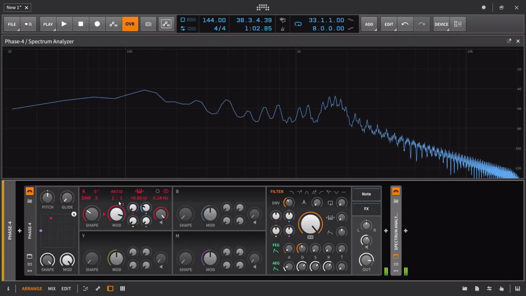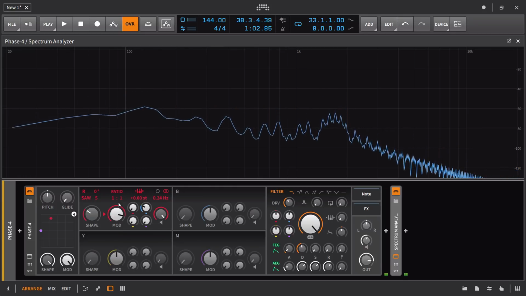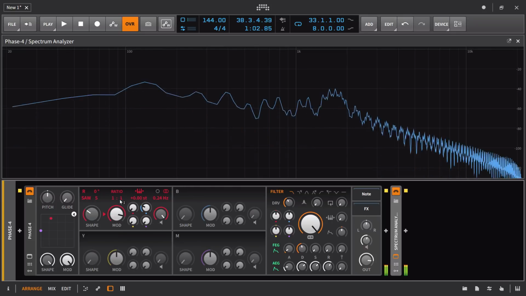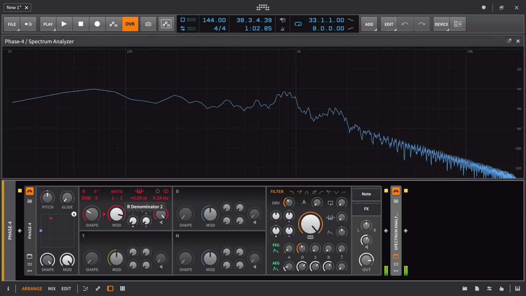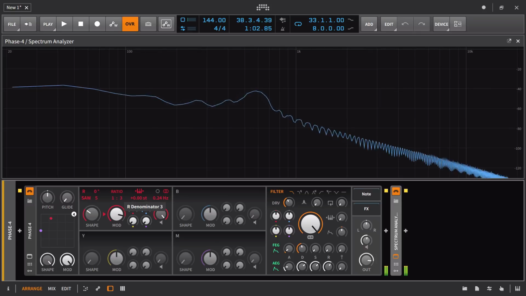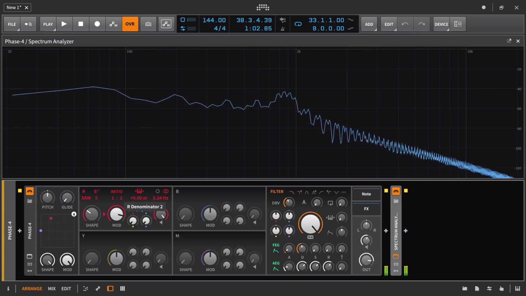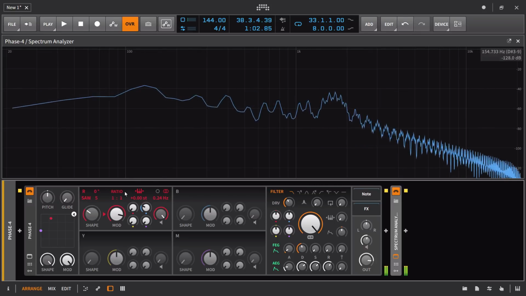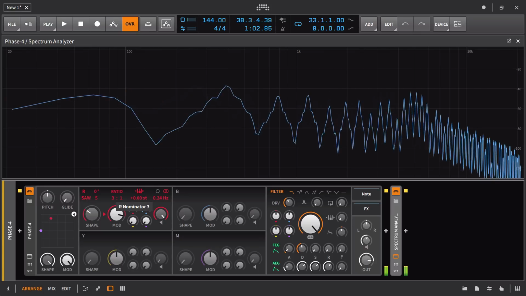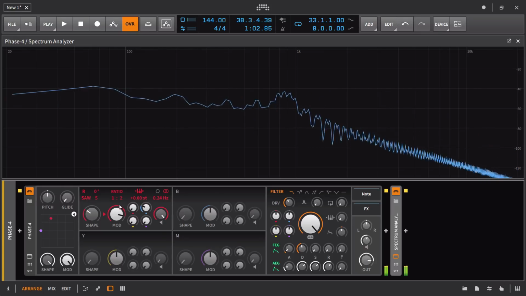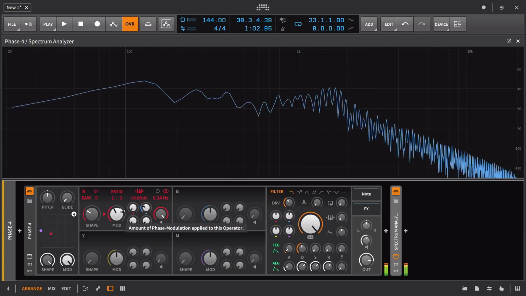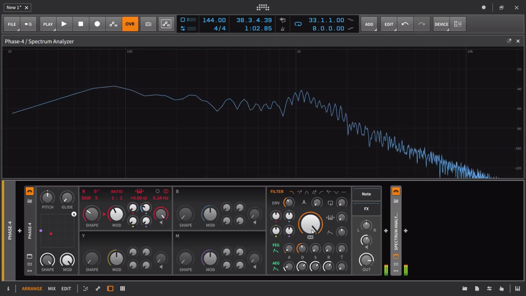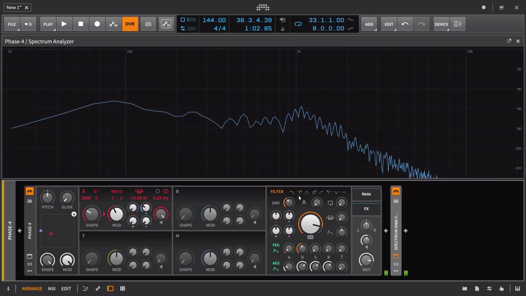Now, just like we would do with something FM, I can go in and I can adjust the ratio. So if I go 1 to 2, it's actually going to push some stuff down here. Or if I go 2 to 1, it's going to push more stuff up here. So in this case, I like the 1 to 2. Now I could go in and work with my filter like I normally would.